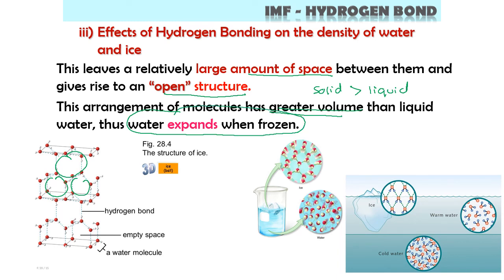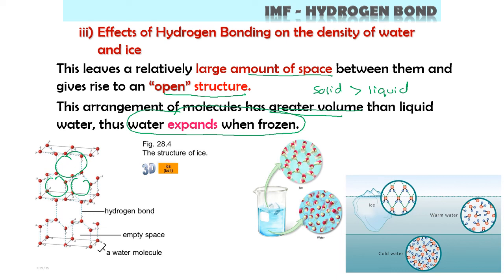So, imagine kamu buat ice dalam plastik. Okay, dalam plastik. So, kamu akan perasan ice tu akan mengembang. Mengembang means apa yang jadi, water molecule tu akan form hydrogen bond and dia akan maksimiskan ruang yang ada tu. Sebab tu kalau kamu buat ice dalam plastik, plastik tu akan mengembang dan sometimes bekas ataupun plastik tu akan retak ataupun crack lah because of the expansion ni.